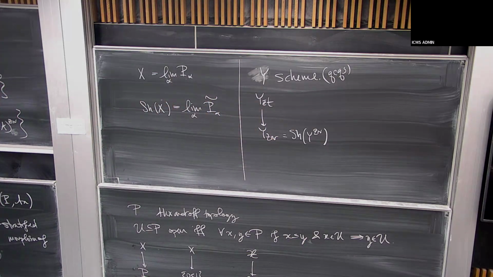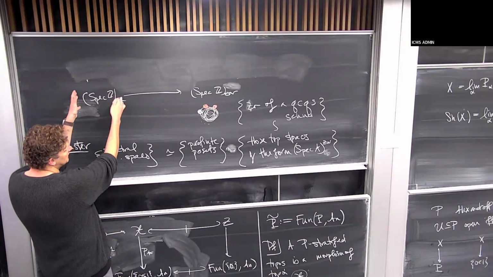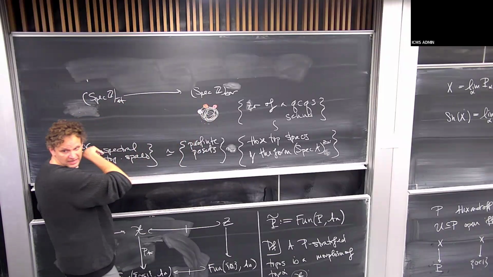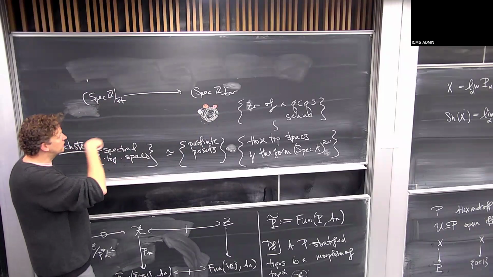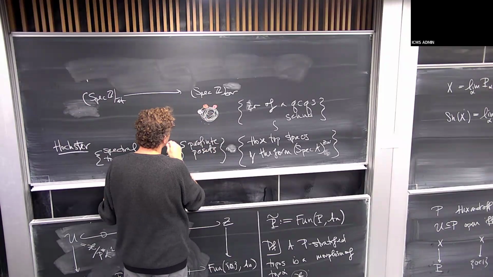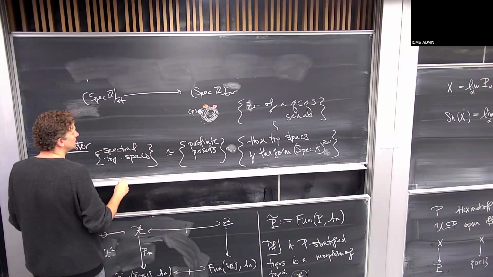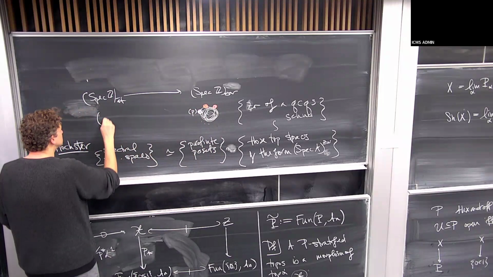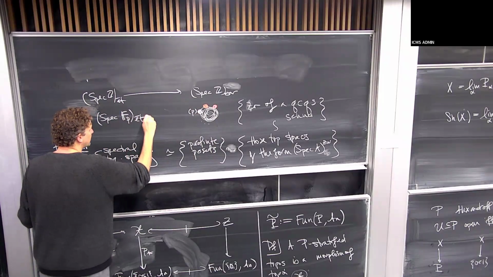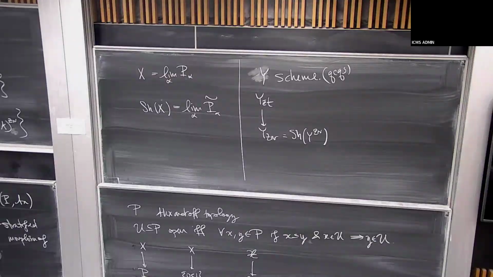Okay, so what do I have to do here? I have to try to understand what this topos looks like. And I'm going to do that by trying to understand all the strata and how they fit together. Okay, so the strata, what do they look like? Well, I've got these points here. And if you think about it, if I look at the stratum over p, well, then what's that going to look like? Well, it's going to look like the Atoll topos of Spec of F_p.